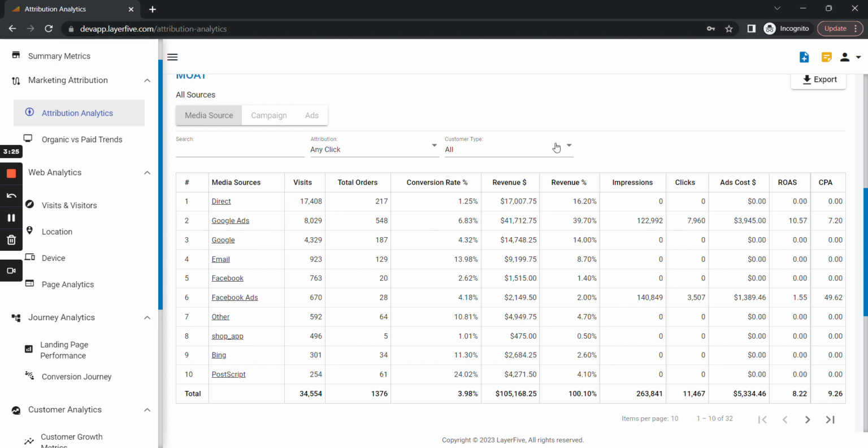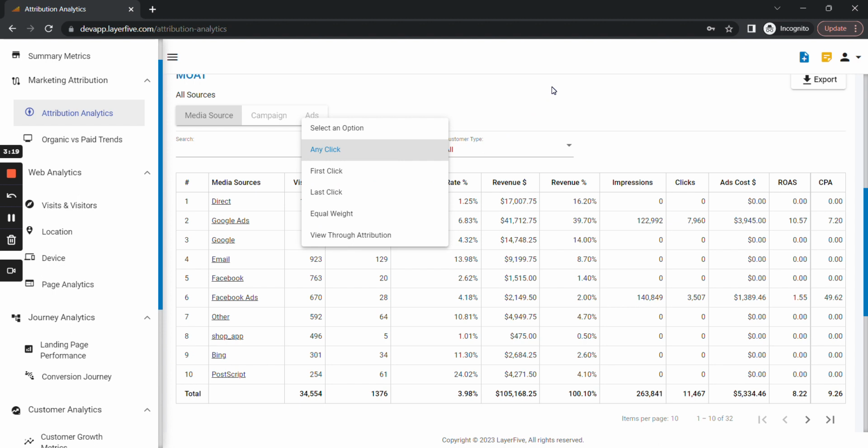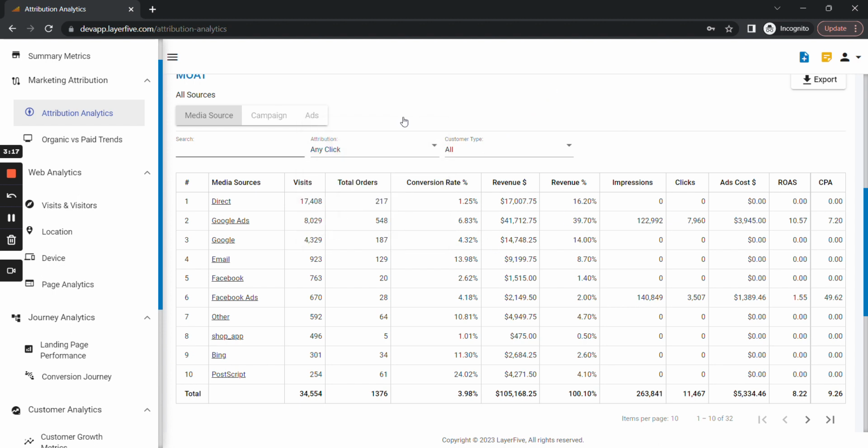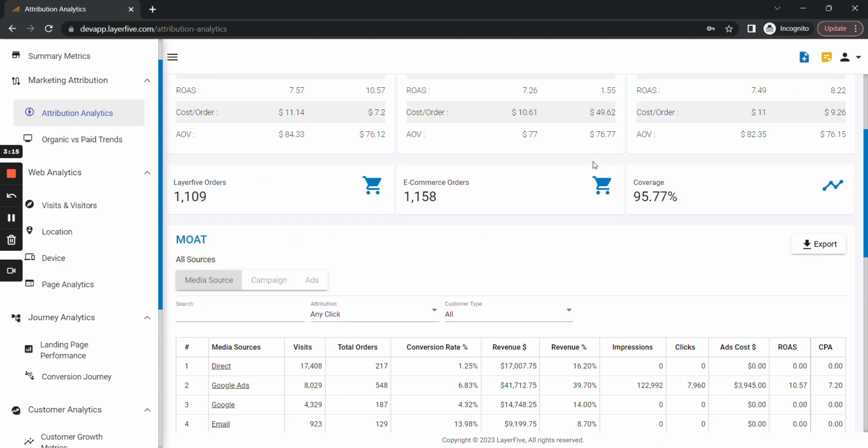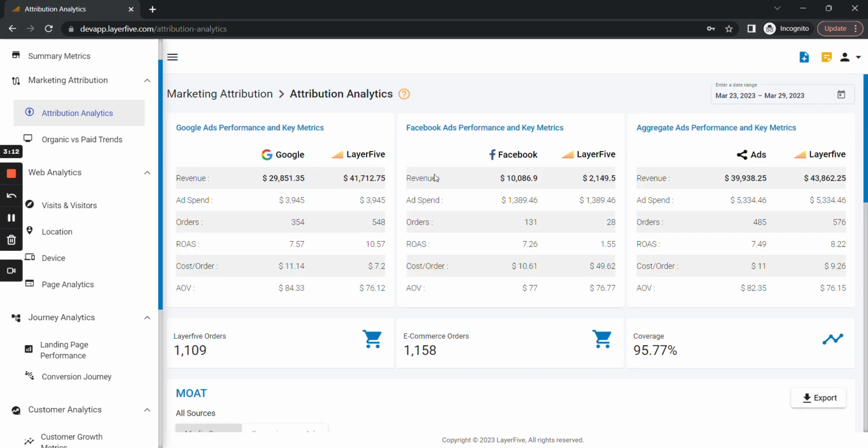This is our moat, our mother of all tables, and you can choose all of your different attribution styles, first click, last click, etc. It's all there, just like before, looking at campaign or ad level, and then an overview at the top of the important platforms.